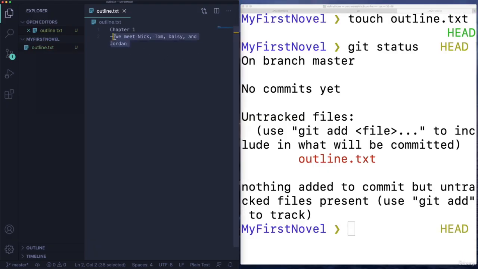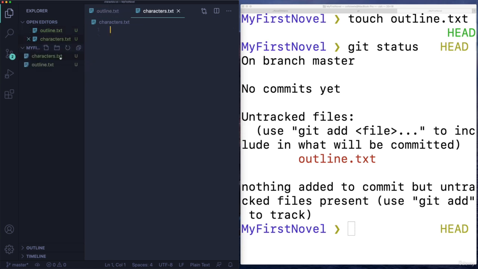All right, so I'm still writing. It's a little bit later in the morning. I've outlined, I need to meet these characters or introduce them in chapter 1. Maybe I want to start by actually fleshing out those characters. I'm going to make a file called characters.txt. So before I actually write chapter 1, I want to make sure I've hammered out the details about those characters. And I'm just going to copy and paste some stuff in I've written.